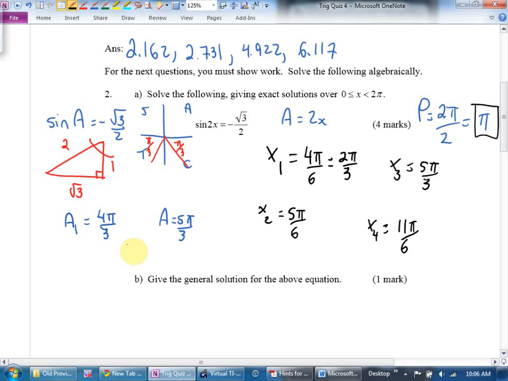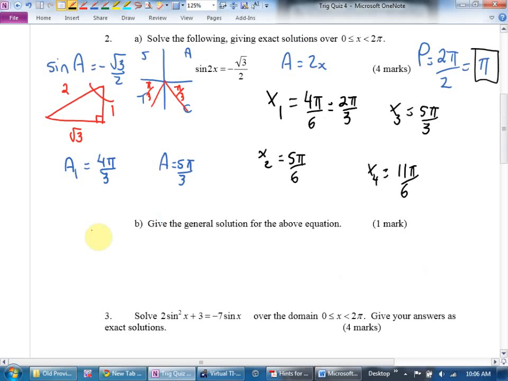Okay. By the way, what if there was a 3 there? How many answers am I probably looking for? 6? What about a 4? 8? The tricky ones are where it's a fraction. Like, what if it's a 5 over 2? That's a 2.5. That may be 4 answers. It may be 3 answers. It really depends on where your last root is. It might end up being just past or just inside the domain. Are those legal? Yeah, we did one with a fractional domain as our final example. Sure. Wouldn't freak out. Give the general solution.